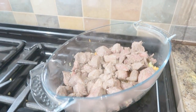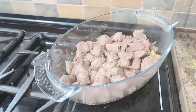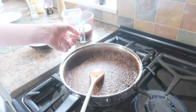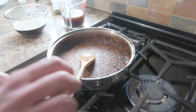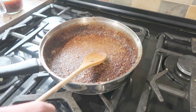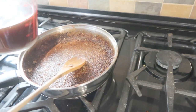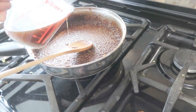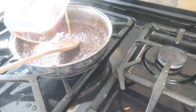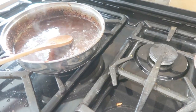So you can now see that all the beef has been well browned, which is very good because that's what we wanted it to do. Now what we're going to do next is that we have our beer and also our stock. We're going to put this back on the pan. Okay, nice and neat. And then we're going to pour in the stock, not the gravy. We have beer. Okay, there we go.